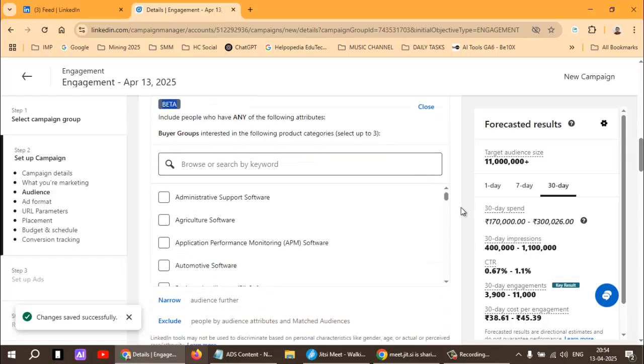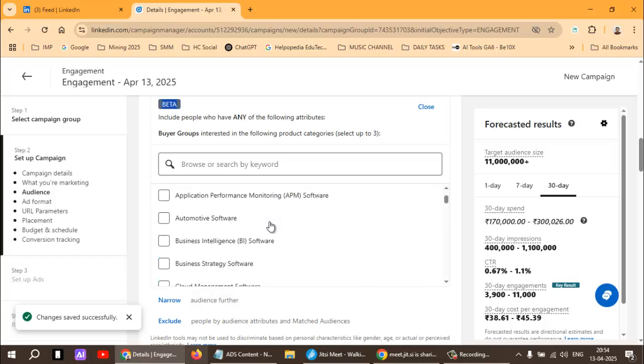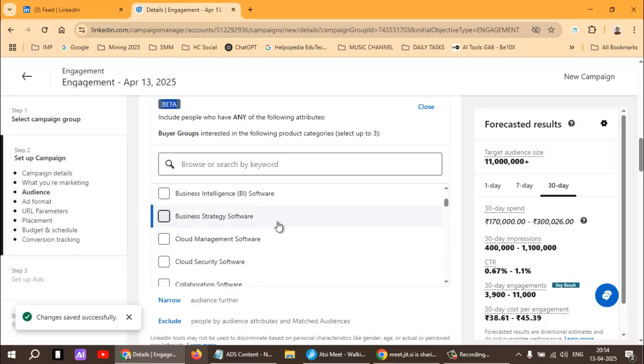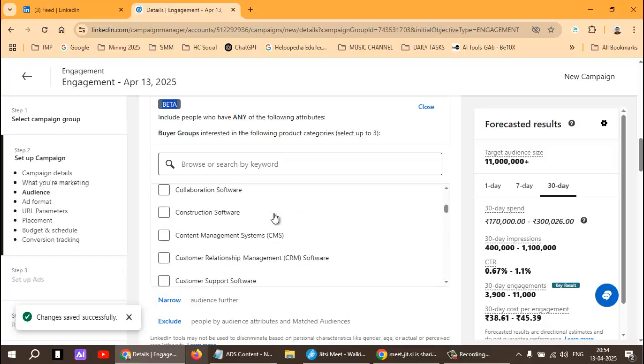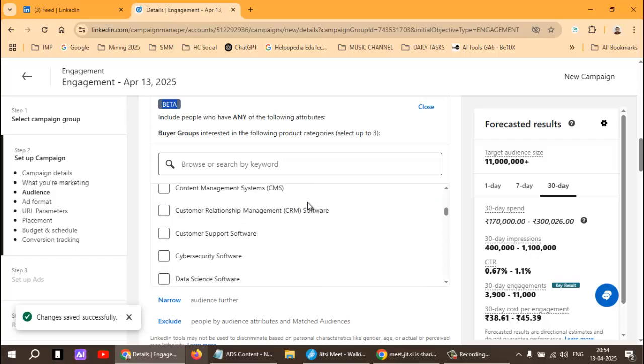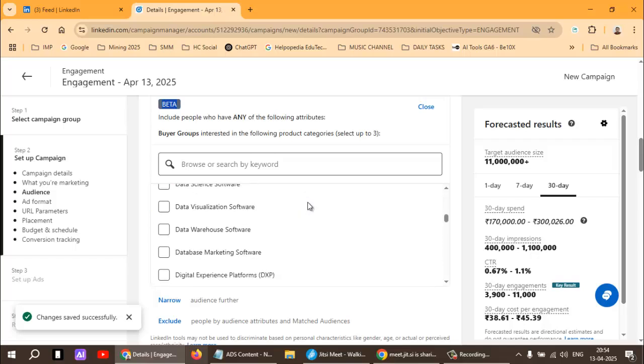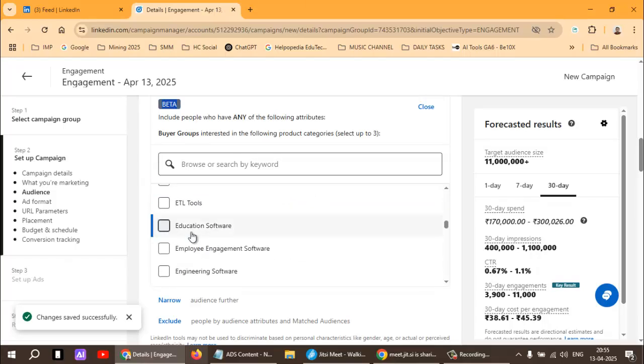You can see these are the buyer groups available: administrative support software, agricultural software, business intelligence software, business strategy software, cloud management. We need to search for something related to education. Anything related to digital marketing and strategies, we can use over here. Let's see. Education software, I don't see anything over here related.